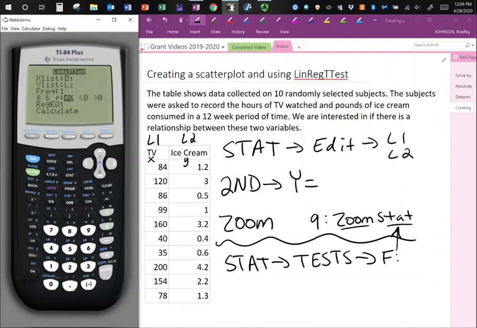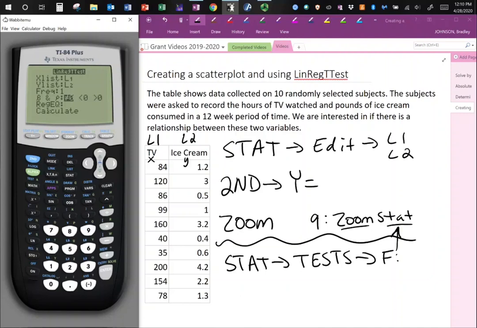It's gonna ask for the X list, well, list 1, and Y list, list 2. Did we have any frequencies? No, so do not touch that, we'll just leave it. And then this is asking about beta and rho. We will make that not equal to 0, so leave it on the default. So make sure you change it to not equal to 0 if it was on any of these. Just change it to not equal to 0.